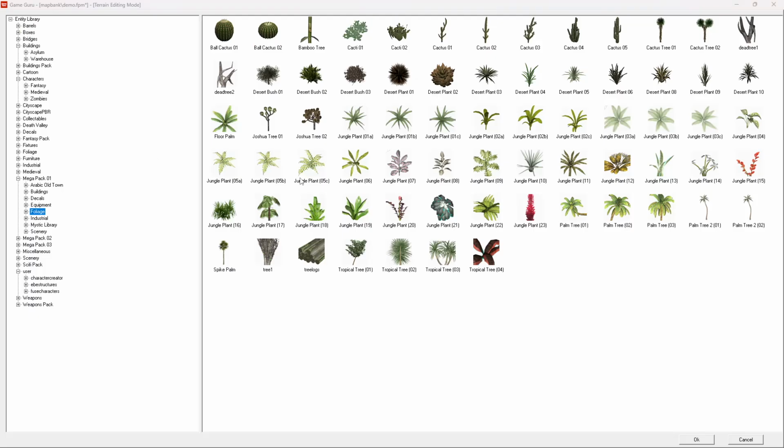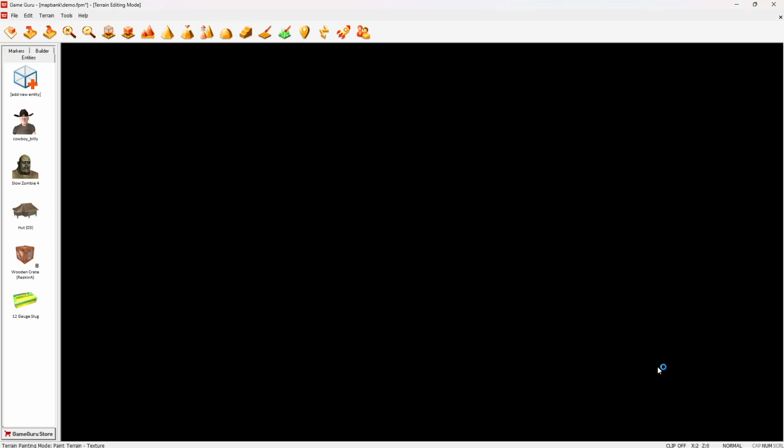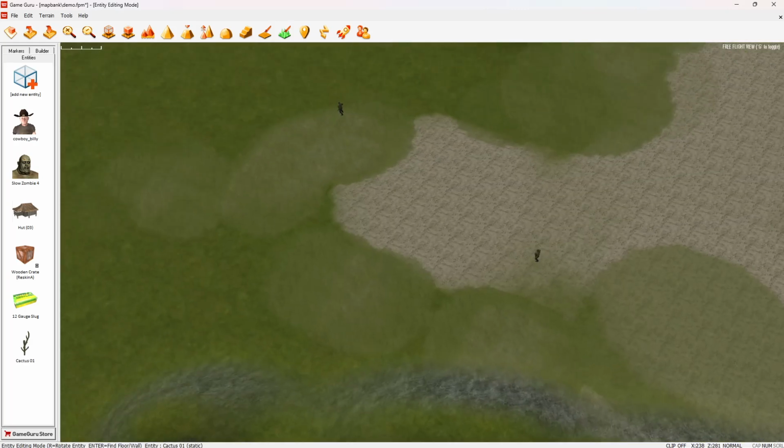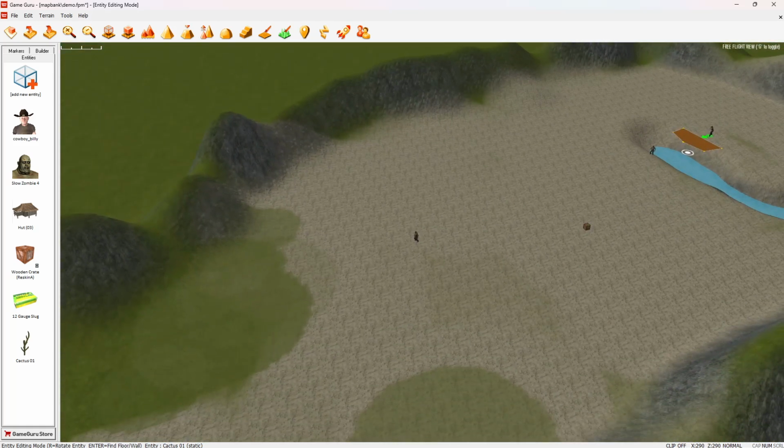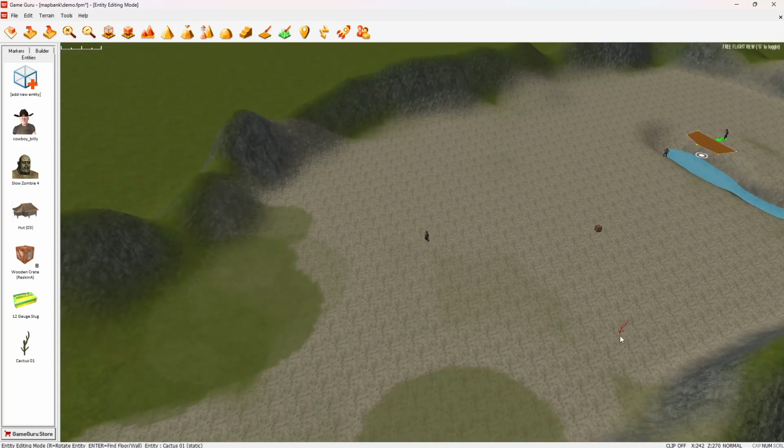Now I'm going to put some other plants down. So what I'm going to do is go to cactus. Okay. Doing this loading bit here. So now what you can do is put multiples down by pushing the I button, and then you can expand the zone. It doesn't put any more.